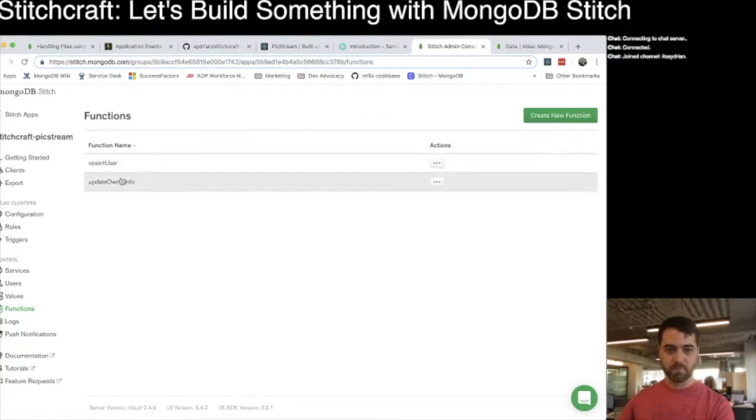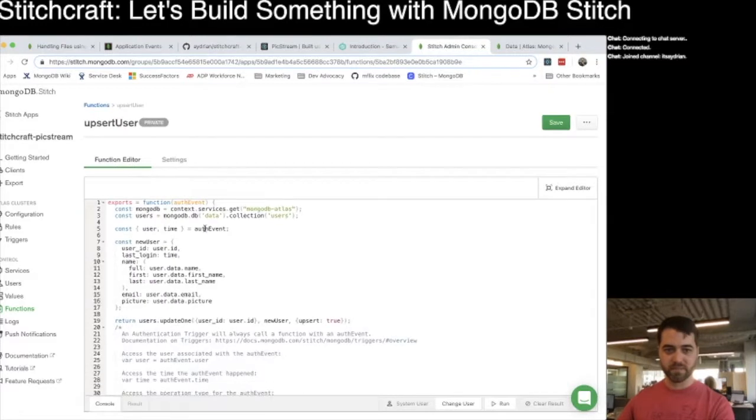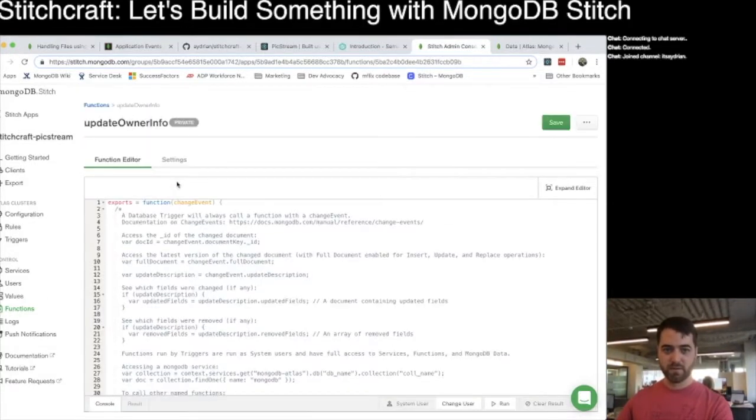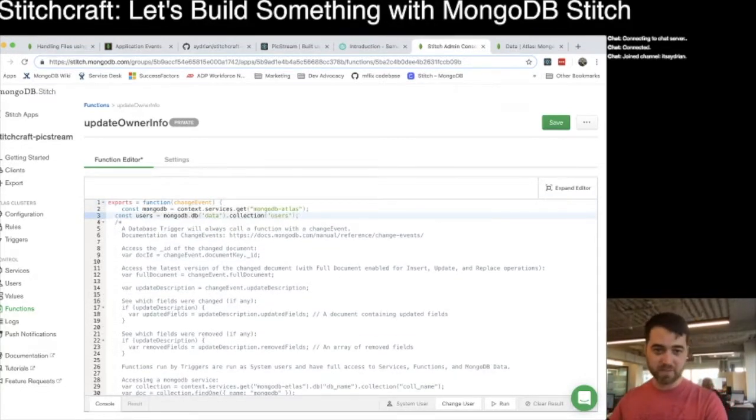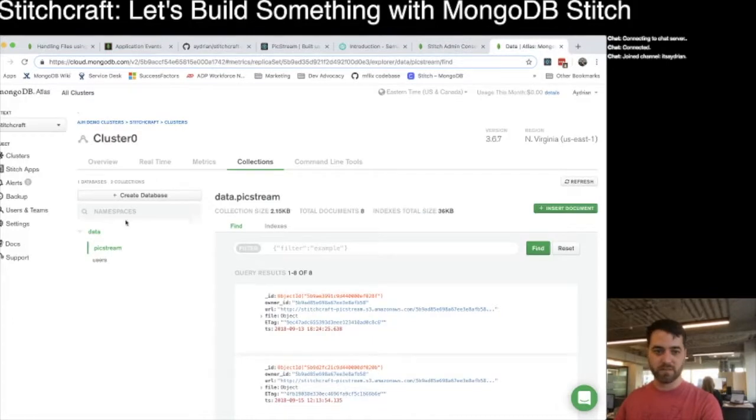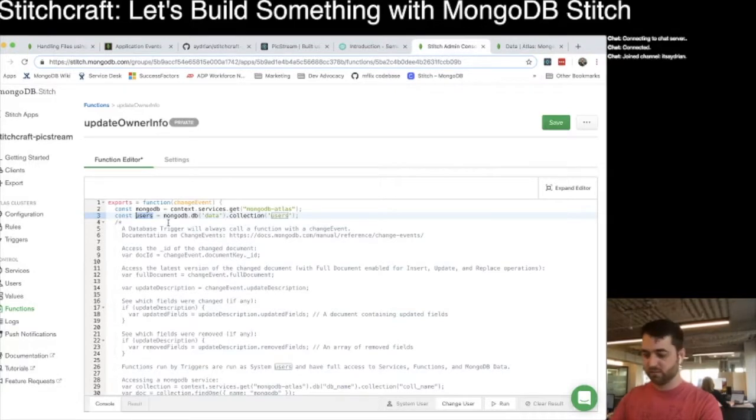So I'm going to steal some things from this other function before we get started. I'm going to steal these two things. Go back to functions so I don't have to type. And again, I'm just going to ignore this comment, but at the same time, I'm not going to delete it because it could be helpful. It's just a comment. Okay, so we're going to grab our MongoDB service, and we're going to grab our pickstream collection. So let's make sure that, so pickstream is the name of the collection. So let's pickstream and change this to pickstream.